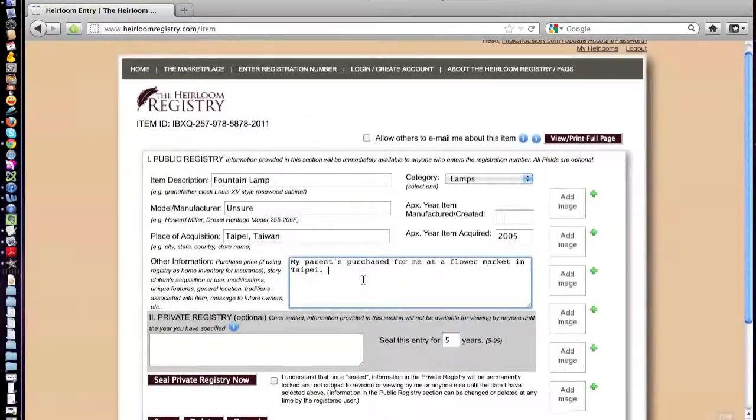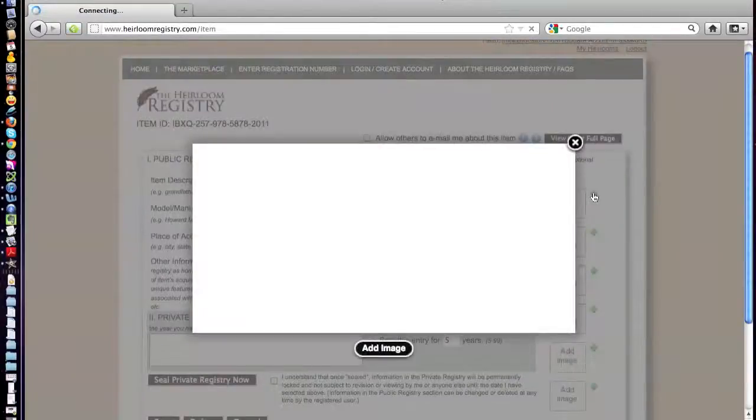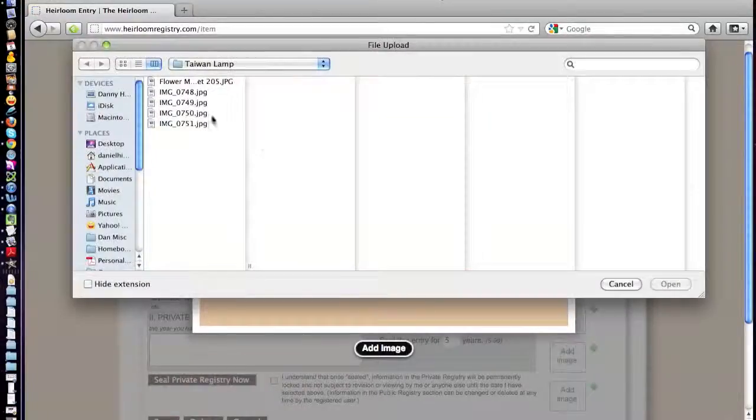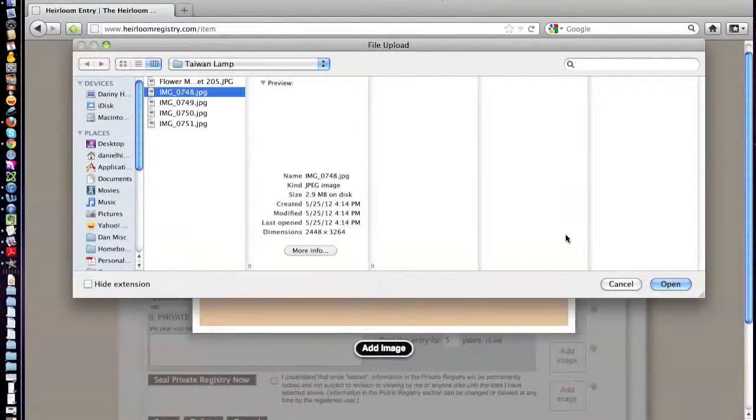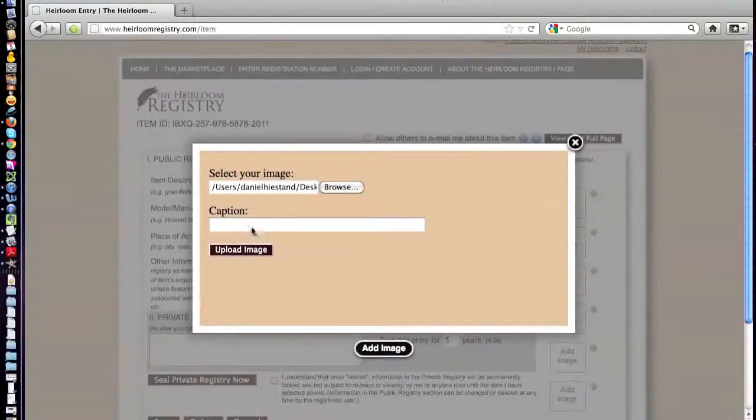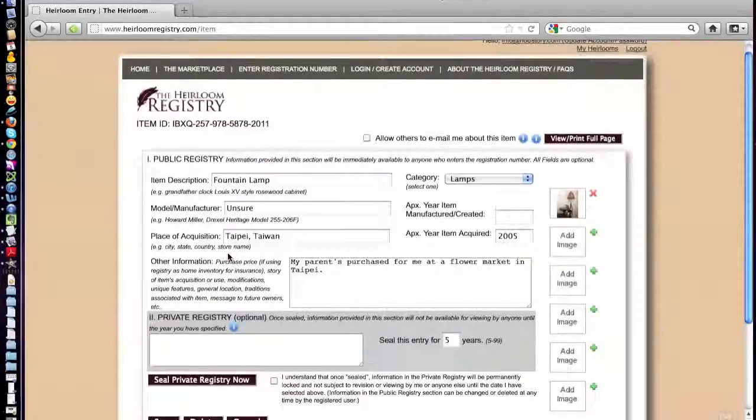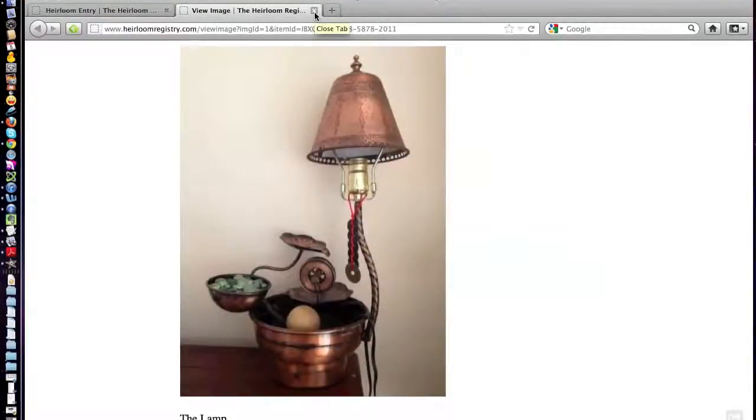Okay, so after finishing up with the other information box, we're going to go ahead and upload a couple of photos of the image or associated photos. So to do that, you just click on this addition symbol here, and you can find an image. We'll get one of the lamp, and we'll just call it the lamp. Simple. So it's just uploading here briefly, and you can put up to 6 images over in this area, just to let you know. And what you do here is you can click on, and there's the picture of the lamp.